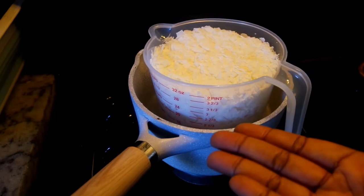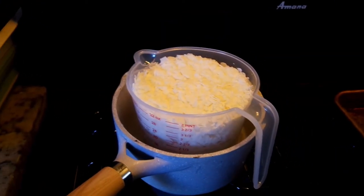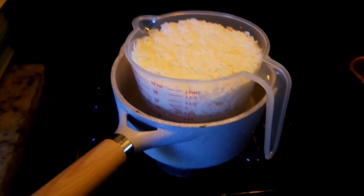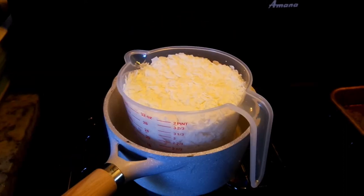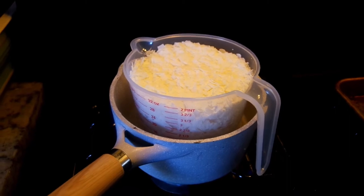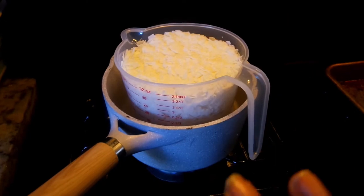So from here, you want to go ahead and turn on your stove and put it on about medium or a little bit under medium. And this is where you wait. I recommend staying either near your kitchen or in your kitchen. Don't just walk off, put a timer on for it or something, because you want to make sure you are adhering to any sort of fire safety. Don't leave it unattended, but you essentially want to leave this on the oven until your wax is completely melted. So I will come back once this wax is completely melted and then we'll go from there.